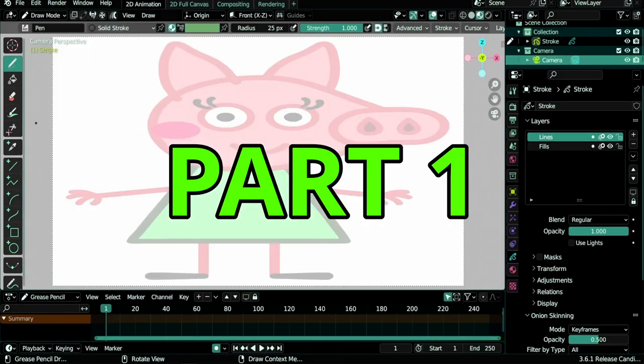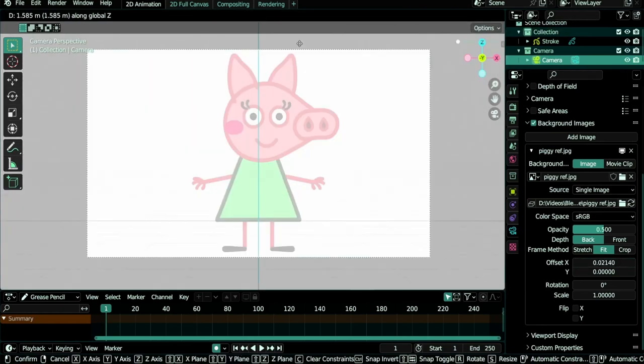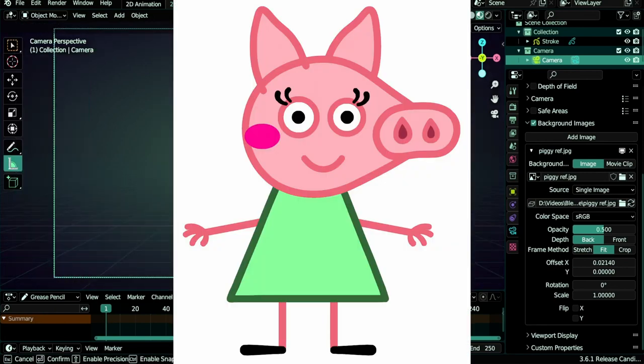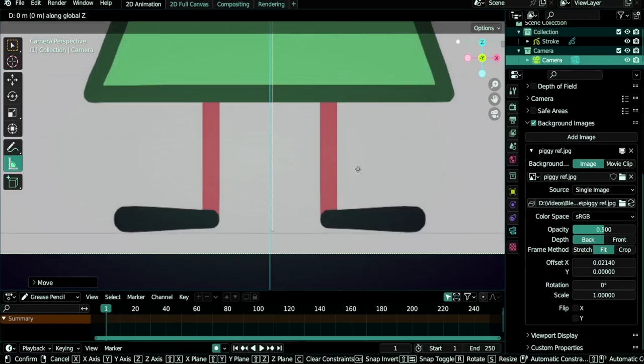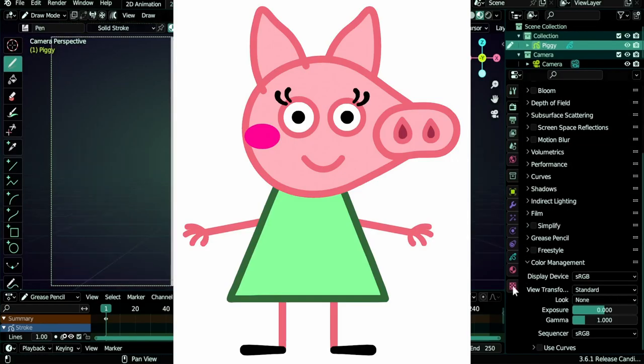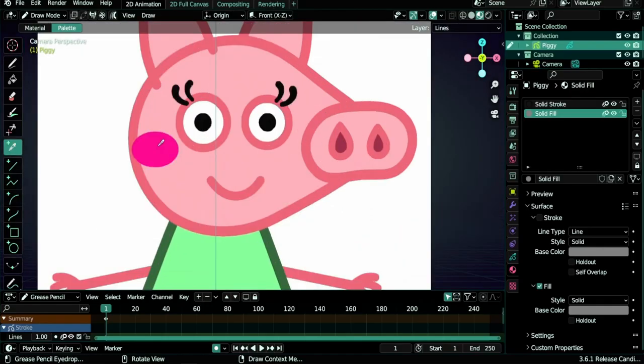In this first part, we will set up a reference image, prepare our file for drawing, draw then adjust strokes, then fill them. Take a screenshot of the reference image or get it from the description. And if you feel like doing a challenge, choose the second reference or follow the course normally the first time, then change reference and do it again. The more you practice, the better you get.